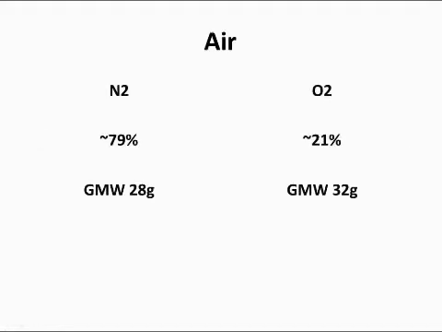So let's look at our first example. We're going to use air, and air is broken down into nitrogen and oxygen. We can see the percentage of nitrogen in this mixture is 79%, and the percent oxygen is 21%, and their gram molecular weight associated with these gases.